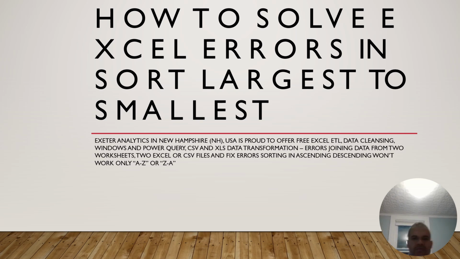This is just another quick video on fixing errors in Excel. So we're going to look at Excel and Power Query and data together. Now, this sounds way more complicated than it really is. I have an Excel table. The Excel table is sorting some of the columns correctly. In other words, I can sort in ascending and descending order.